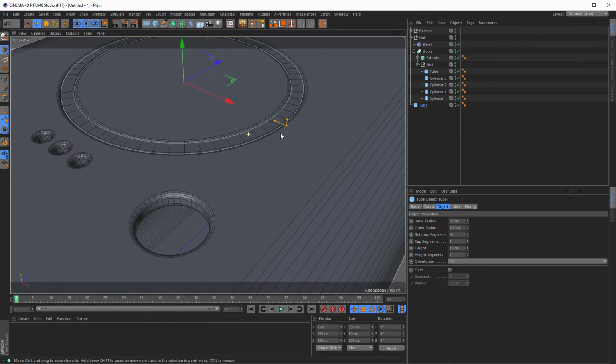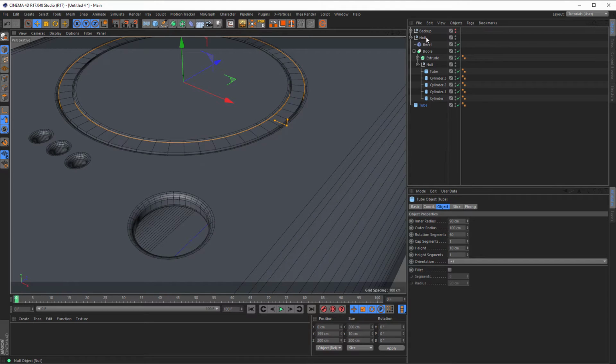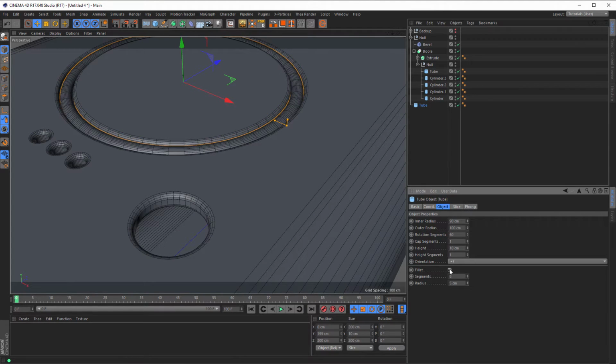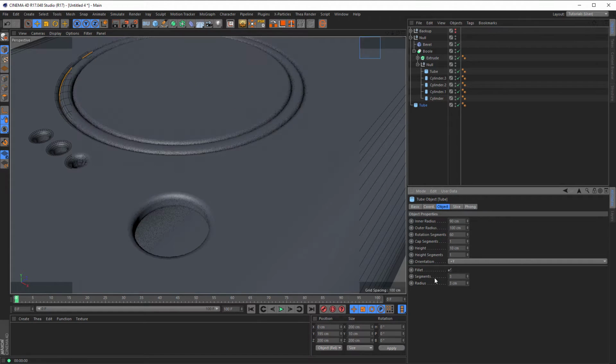Okay. And this tube, we can give a roundness or a fillet here. Yeah, maybe not so much. Radius of 3 should be okay too here, and 3 segments. Let's look how it looks. Yeah, okay.